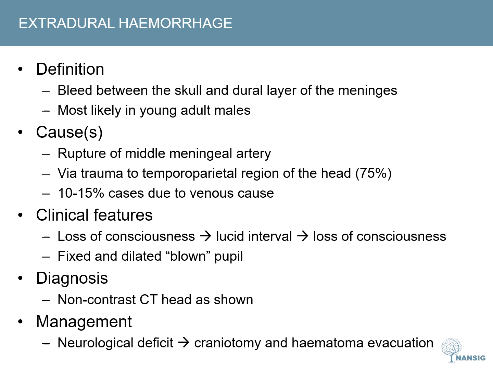So you've got your dura, arachnoid, and pia mater, which are the coverings of the brain. An extradural hemorrhage describes a bleed between the skull and the dura, classically due to the rupture of the middle meningeal artery. That lies under the pterion, which is the area in your skull in which the temporal, parietal, frontal, and sphenoid bones all fuse together. So it's particularly vulnerable to trauma. If you were to get trauma in this area, it can cause a fracture, and that can rupture the artery. A small percentage are caused by venous issues as well, like dural sinuses or middle meningeal vein rupture. Rarely as well, it can be due to arteriovenous malformations or bleeding disorders.